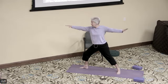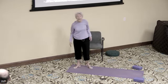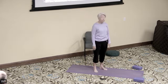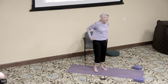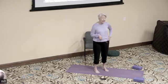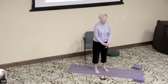When you're done, lower your arms, step onto your right leg, give everything a little wiggle. Take a breath. Good. All righty. So we're going to put our feet back into Tadasana so that we can do our inversion. So inhale up.